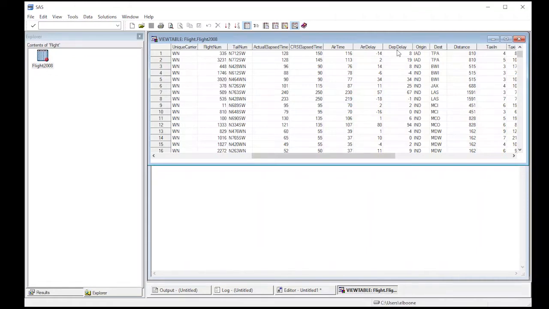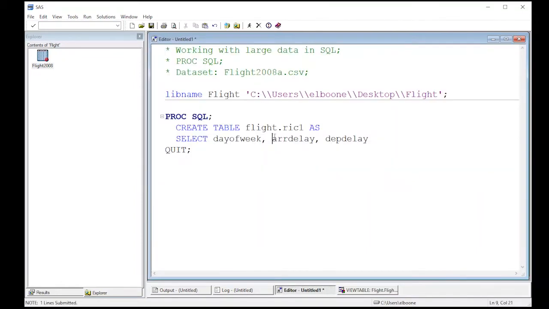So what I'm going to do for this is I'm just going to take the mean and get the mean and standard deviation of each of these. So I'm going to get the mean of this. I'm going to get the mean arrival delay.